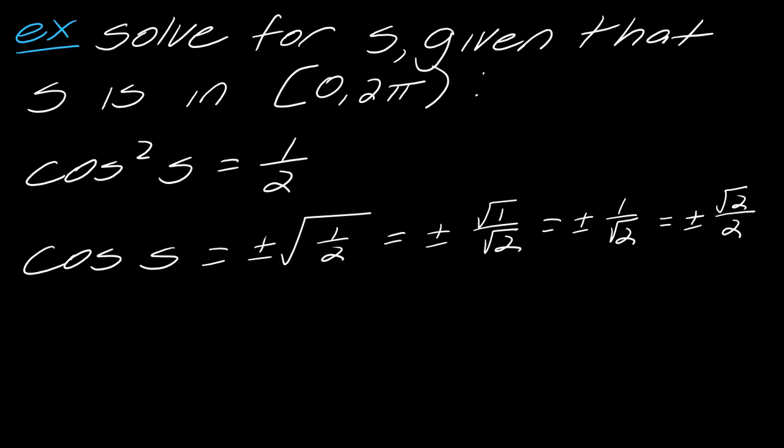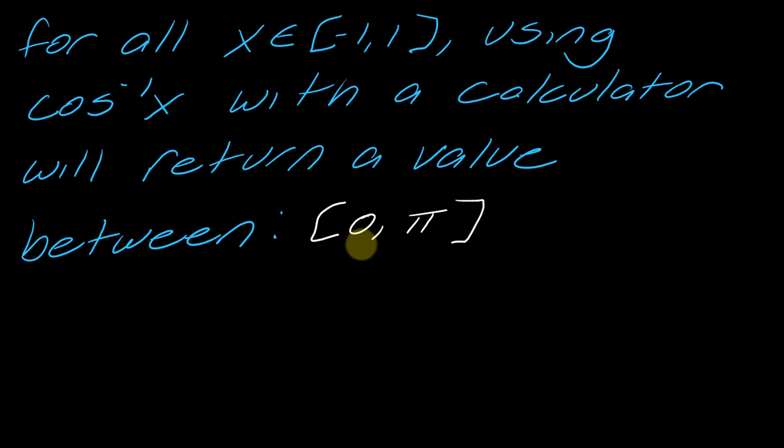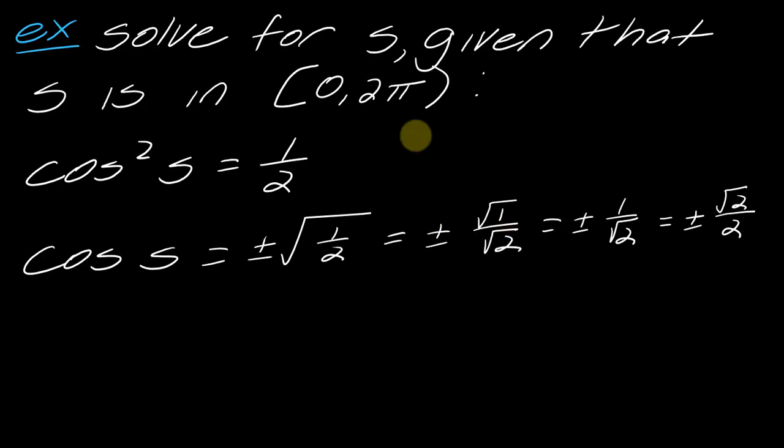Okay, so this is where your calculator actually is going to have some issues, because if you were to try to just take inverse cosine of this, remember, your calculator is assuming you're between 0 and pi. That's going to be the only answers that it will give back to you. But in this problem, we need all the answers between 0 and 2 pi. So not 0 and pi, 0 and 2 pi.